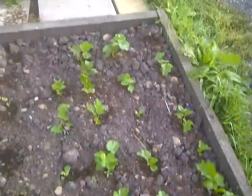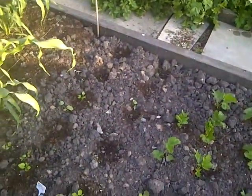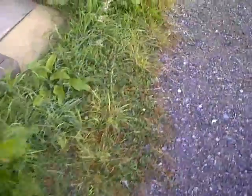Now down here at the front we have got parsnips. Now I put 24 parsnips in, I have 21 remaining, which I'm very pleased about. And I put in a dozen giant parsnips in the holes you can see there. Now of the giant parsnips, it looks like I may have 3 coming up, possibly 4 out of the dozen. Not a particularly brilliant germination rate. They were new seed this year, so don't know if I'll do that again.